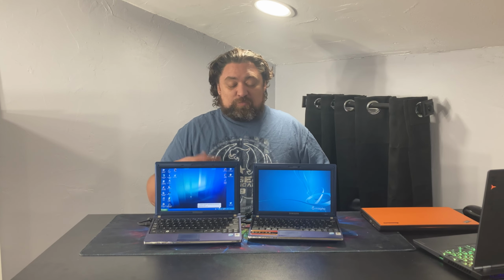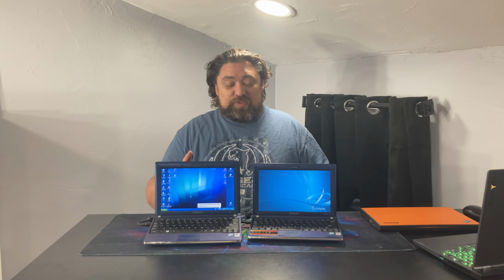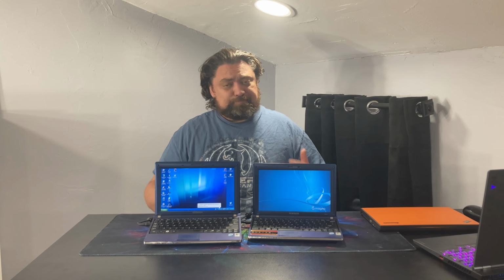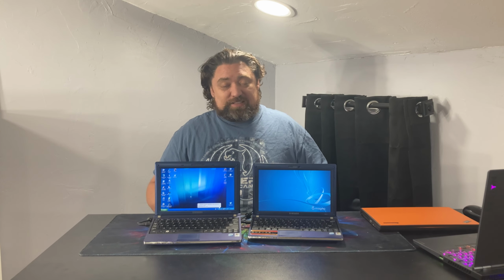But when I went to buy one for myself, this is what I bought. It's a Samsung NC10. And I really liked the look of these. I thought at the time they were very smart. A lot of them were very budget looking in their design. They did smarten up a little bit and make them a little bit nicer looking. But when I bought mine, they were pretty plasticky. I mean, they're all plastic, but pretty cheap feeling. They definitely felt low rent.